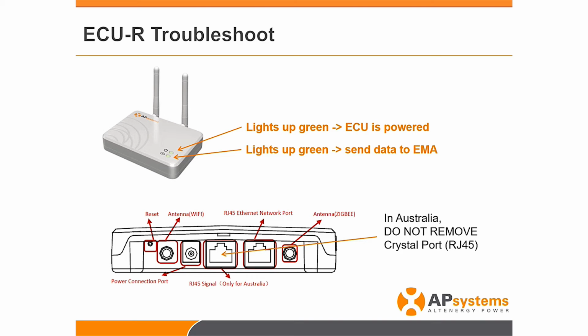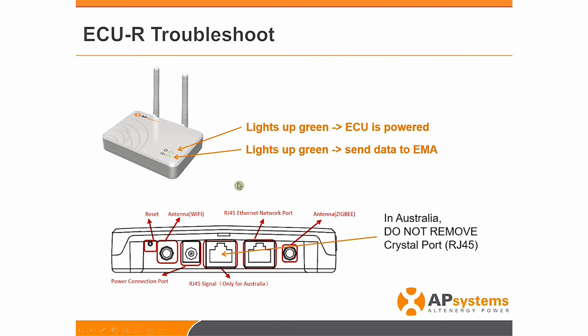Now, unlike our competitors, the relays of the inverters are built in the inverter. The ECU does not have a relay. So if you have a system and the ECU just does not work, you cannot see the inverters, but the inverters will still work on the roof. So you can at least give the customers some peace of mind that, yes, your ECU is not showing anything, but chances are the inverters are still working on the roof because they have their own built-in relays and they're using DC power from the panels. It's just that most likely the internet is disconnected from the ECU. That's why it's not uploading data to the cloud.